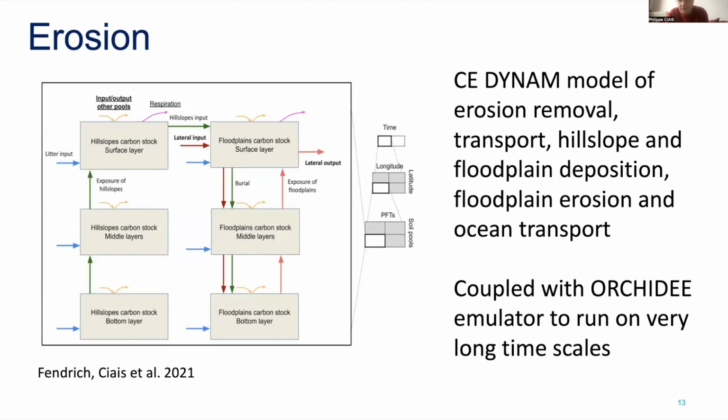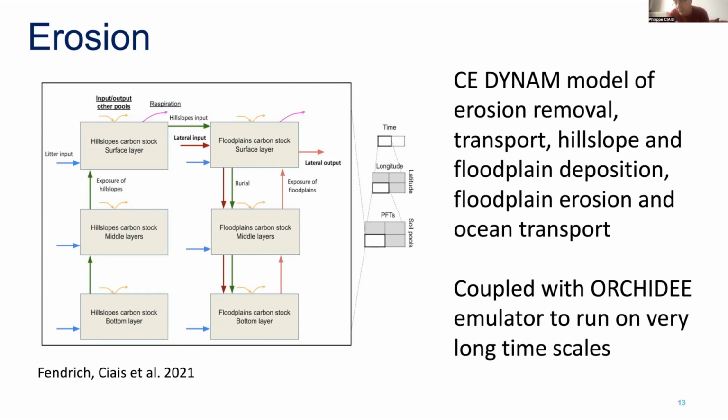Erosion, I'm much less of an expert. We have a nice presentation from Christophe Van Oost. Just wanted to highlight some work that tries to look at the erosion carbon transport using a process model that solves for most of the important processes at a high resolution over the entire Europe. So this model, of course, has been modified to be very computationally efficient by Arthur Fendrich. It was based on an original development by Victoria Naipal, and it accounts for all the key processes, the lateral transfer from eroded places to deposition places, all the way through floodplain and to the ocean, but also the compensatory carbon uptake when you remove carbon from the topsoil.